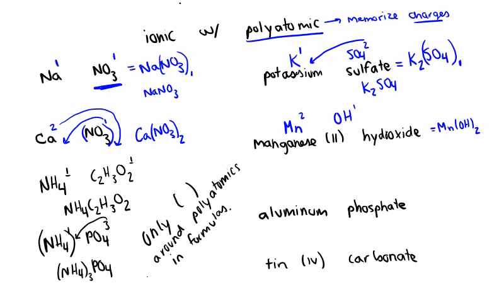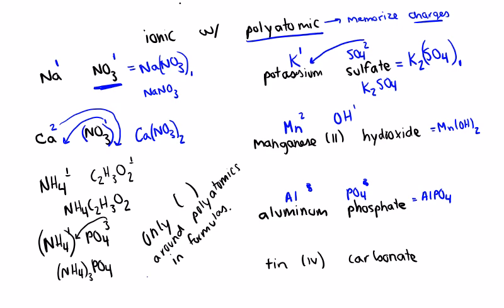Okay, aluminum phosphate. I have Al +3, PO4 -3. Sorry, I wrote that positive. Again, if I'm going too fast, y'all, pause me and you try on your own. So hopefully you recognize that these 3s would just cancel each other out and we would write AlPO4.